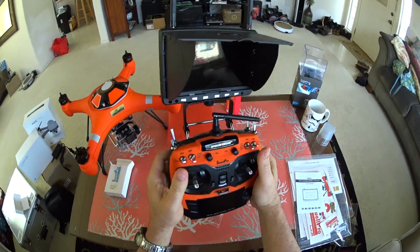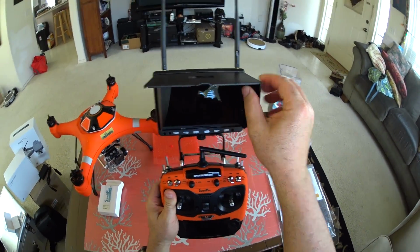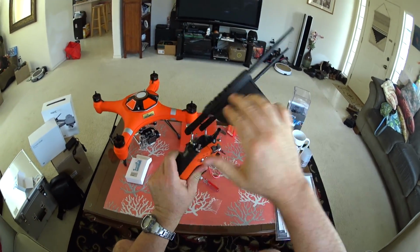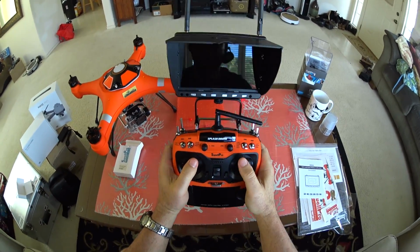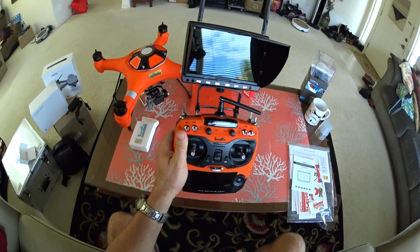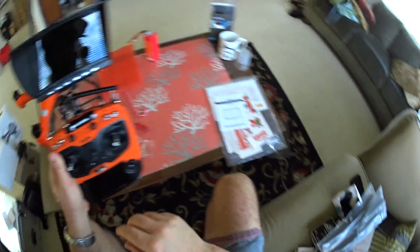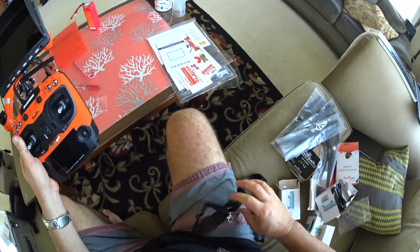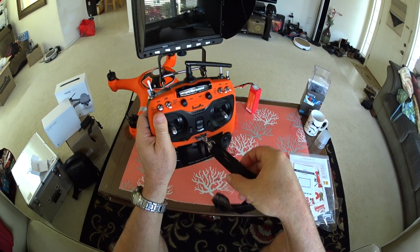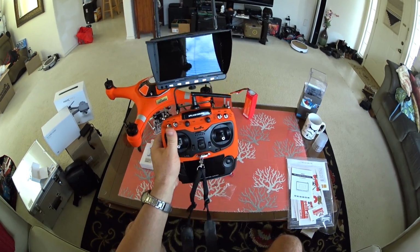So when we go like that, we do have our screen. It looks like there's really no way to tilt this at all, so you're kind of stuck with this one orientation, which isn't bad. I mean, you can just turn your wrists, and of course you're going to have your lanyard strap. If you wanted to put on that lanyard strap right here and hold it up onto your neck, because this thing does get kind of heavy, you can put this over your neck so you have some support.